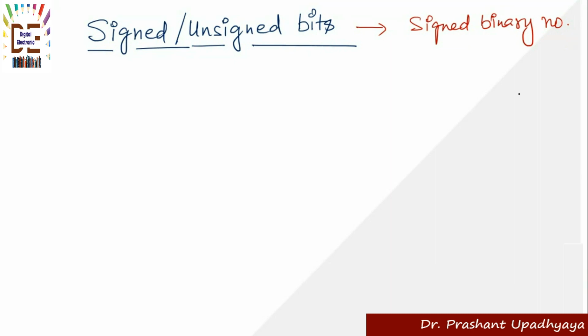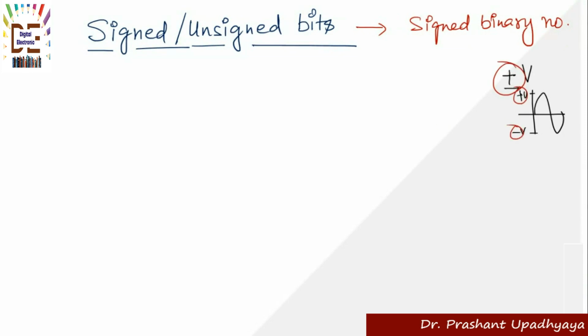Let's say I write V as plus volt, and if I write minus volt, my waveform is like this, plus V and minus V. So I can represent the voltage in the positive form and the negative form. That means whenever we perform some operation in digital, we have to represent the number either as a positive number or a negative number. In mathematics, we use the plus symbol and the minus symbol.